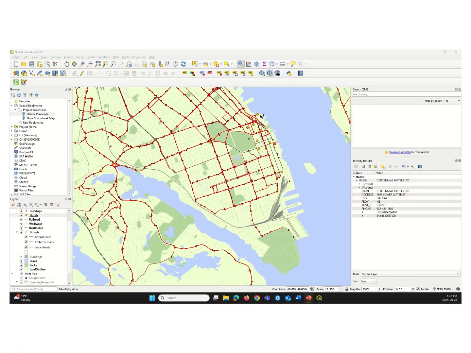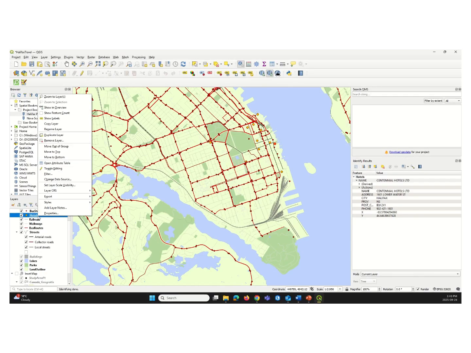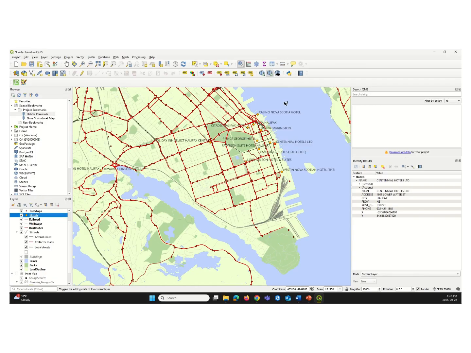So hopefully you'll agree that clicking on each one of these dots is not a very efficient way to find all the Delta hotels. So what happens if I just label them all? Well, sounds like a good idea. How do I do that? To do that, we're going to again go to the Layers panel here on the left-hand side. We're going to go to the hotels and I'm going to right click. What we're going to do now is go Show Labels. Okay, and you'll notice the name of all the hotels will automatically appear on my screen, including at least one Delta hotel here.